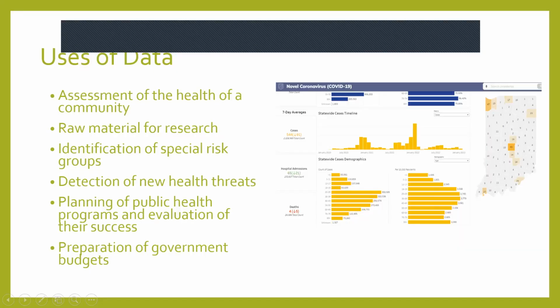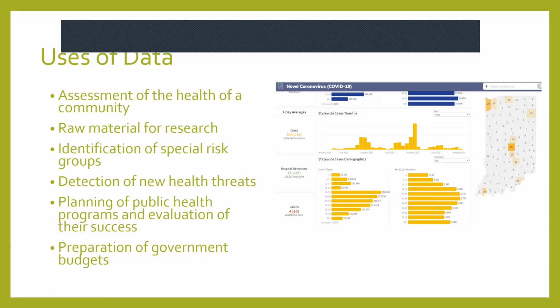Now, I know I don't have a ton of time, but chapter 8 is one that I can make my way through pretty quickly. And that's talking about the uses and ways in which we get data in the world of public health. I don't think I have to elaborate too much on the wide variety of ways that we use data as public health practitioners. Of course, we've already talked about how we use it to assess the health of a community. It becomes the raw material that we gather when we're engaging in research with the population.